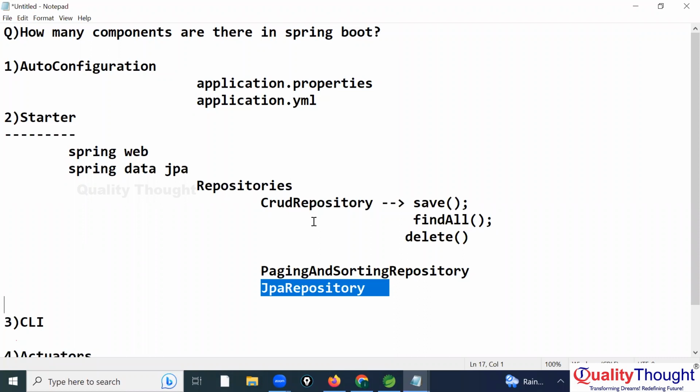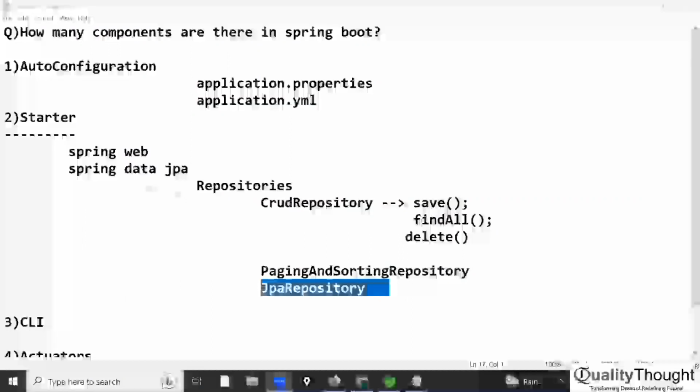So what we learned today: if we have a controller, we need to add Spring Web. If you want to communicate with the database, we need to use Spring Data JPA. And remember, in Spring Data JPA, we are taking the support of repositories. And what is the stereotype annotation? @Repository. For controller, @Controller. For repository, @Repository. For service, @Service. For component, @Component. These are the stereotype annotations. Understood, everybody? Online people got an idea? What's the purpose of Spring Data JPA now? Very good, sir.